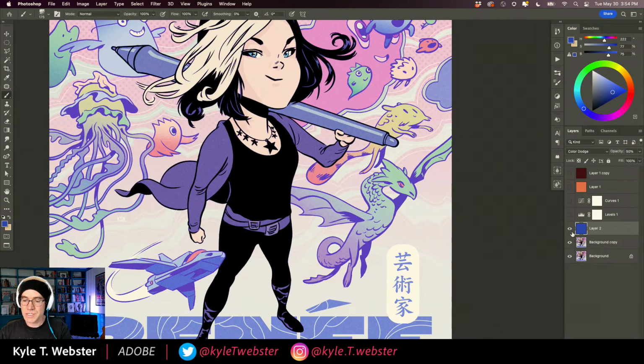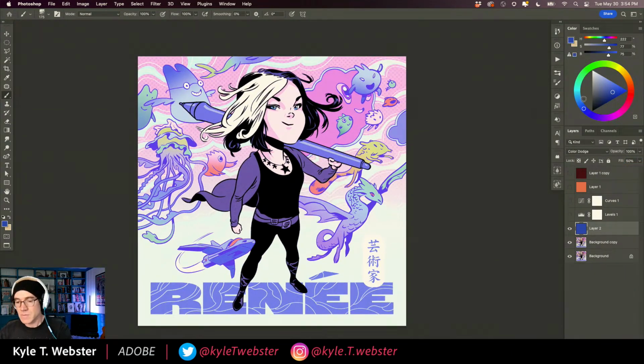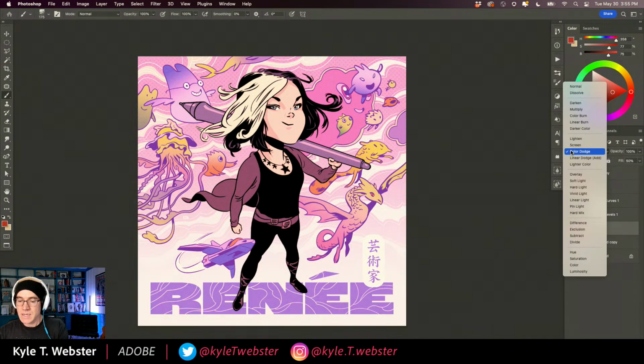So for color dodge, you should know that the effect is going to be different whether you use fill, okay, or opacity. We can also try adjusting colors this way, really, really subtle. That's lovely. Look at that, okay? And remember, because I'm using a color, everything's going to get tinted, okay? Linear dodge, all right, look at this.